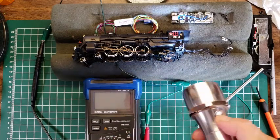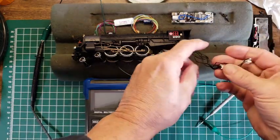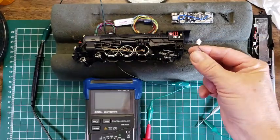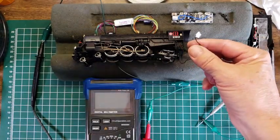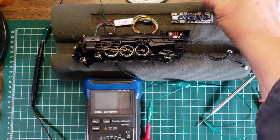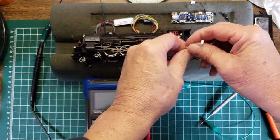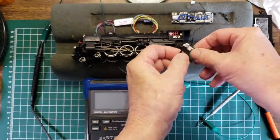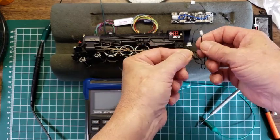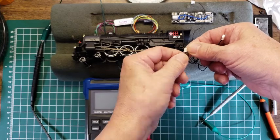We're not going to be able to test for that, but we're going to have to test for the motor. So we've got how many wires here? I'm pretty sure, since I've done this on another engine, that this is the pickup for the chuff, and so this would go to the white wire. So I'm going to hold that one out because I know that's probably the case. Now, we've got 6 other wires here. I know 2 of these have to go to the motor, so we can try and figure that out by just applying power and seeing what we get.